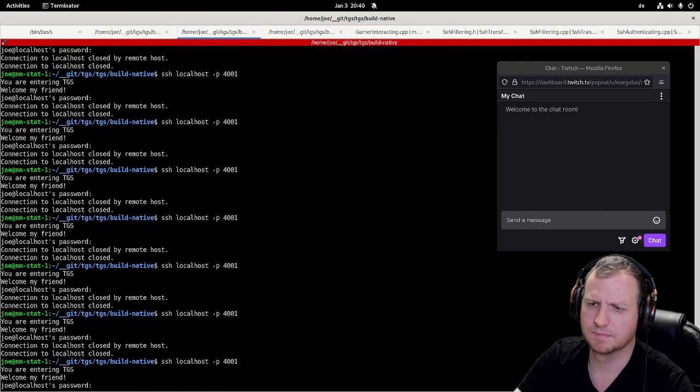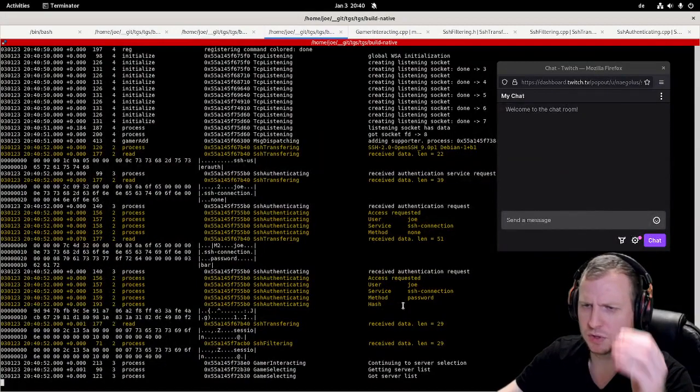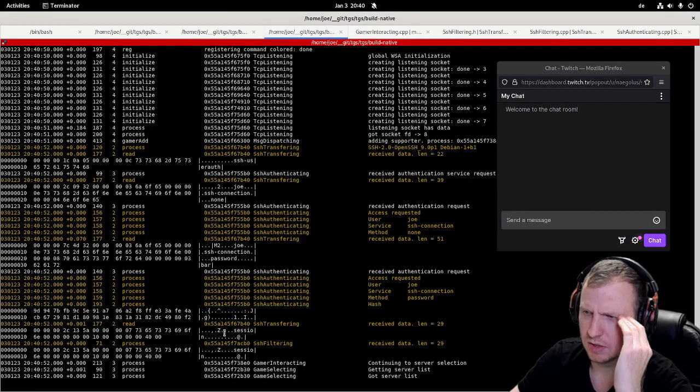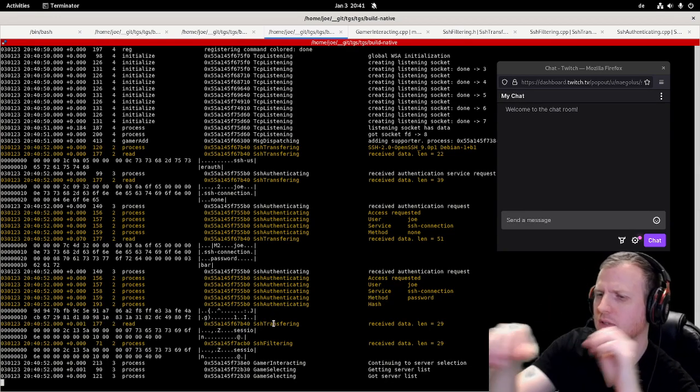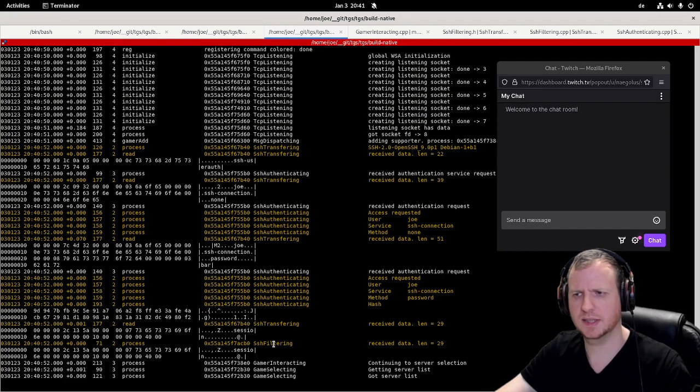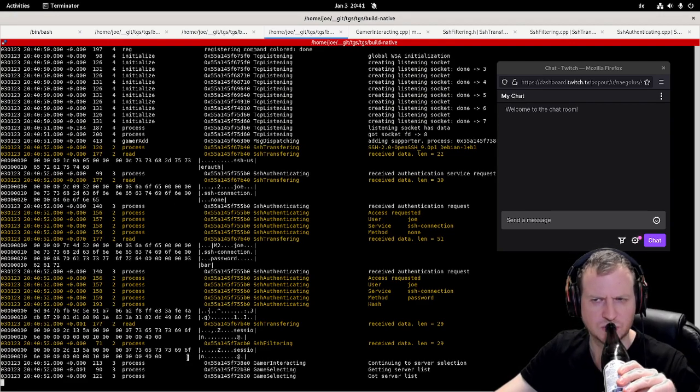So let's see. Now we should see this message 2 times. One time in SSH transferring and one time in SSH filtering. That's fine.